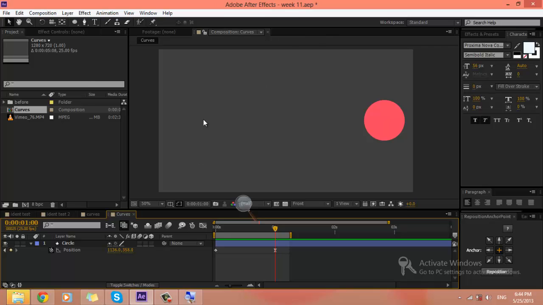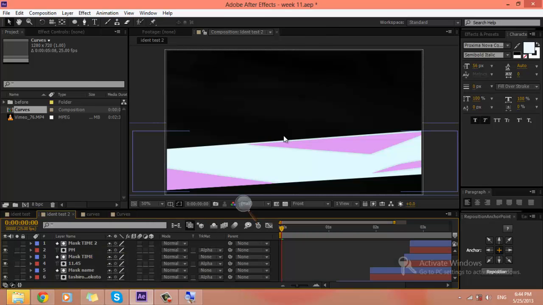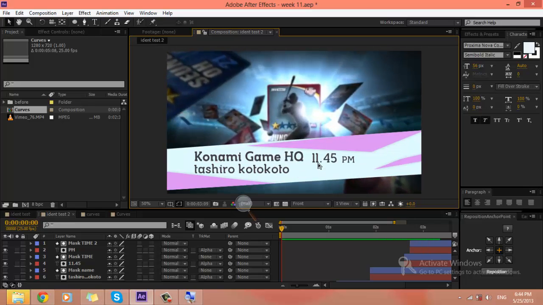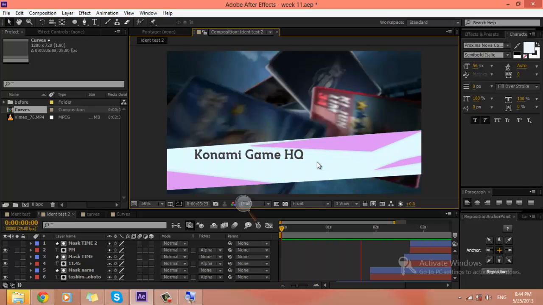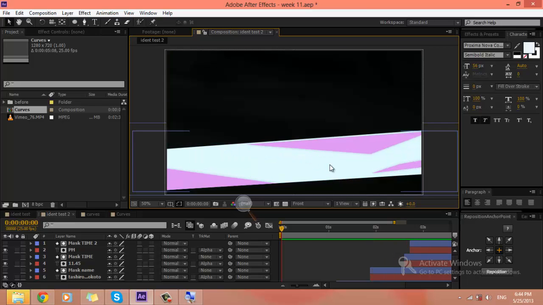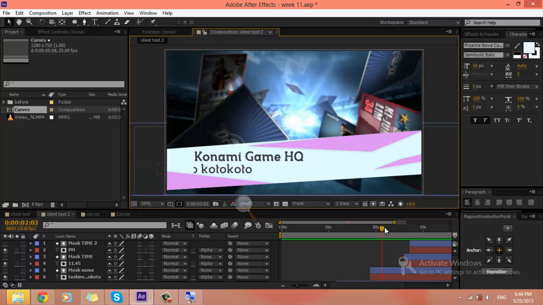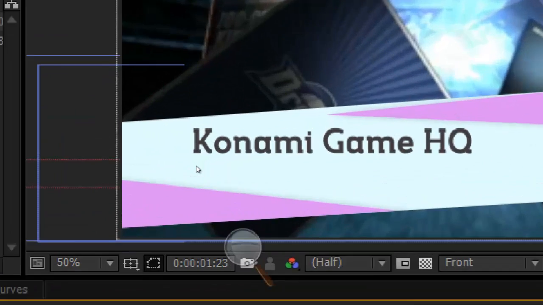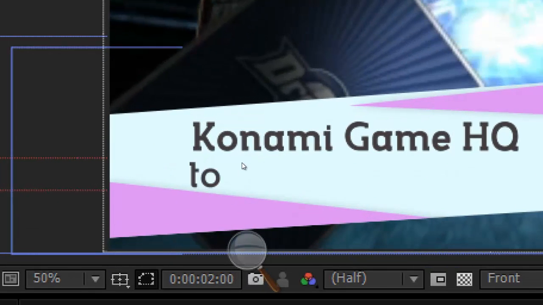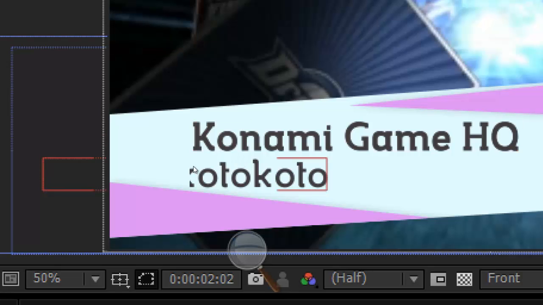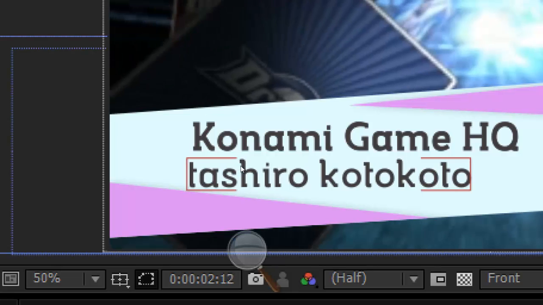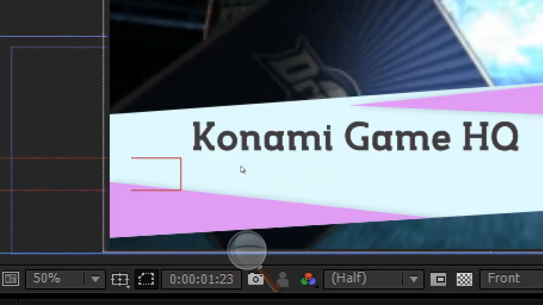Now let's get back to serious stuff, like what we call the ident, and learning about what is alphamate. First, this is a very simple use of alphamate. As you can see the text here, it is hidden, you can see a kind of line. Let's just see here, for example, the text. It's like it is hidden, something is blocking it, like a line. You can see it only when it is after the line. So this is what we call an alphamate, but let's see how it works.